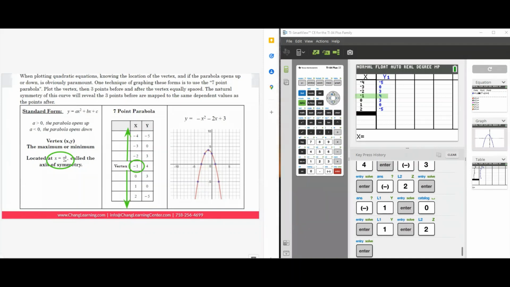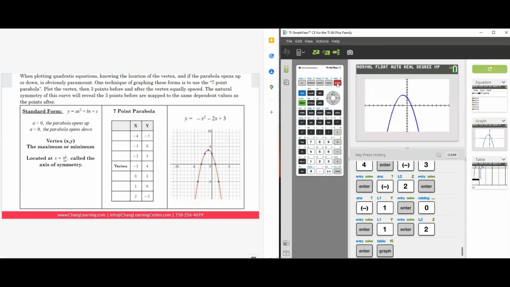You first make sure that you know the exact location of the x value of the vertex. The computer will tell you the y value. So that tells us that the turning point for the parabola is at negative 1, 4 in quadrant 2. However, when we go to the graphing calculator and hit graph, it shows it right here with the vertex in quadrant 2.